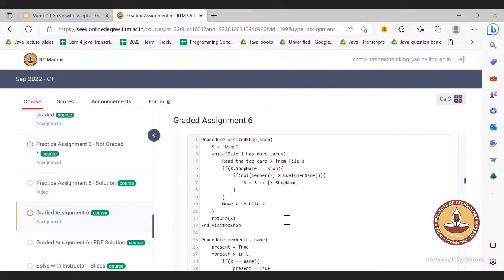So actually that doesn't make sense also. Member function will check whether that particular element is present in the list. If it is present, it should return true. That's what you have been taught also. You cannot do that technically. Whatever member function is taught, it will check for an element in the list and it should return true if that particular element is present in your list. If that is not there in the list, it should return false. That should be done.